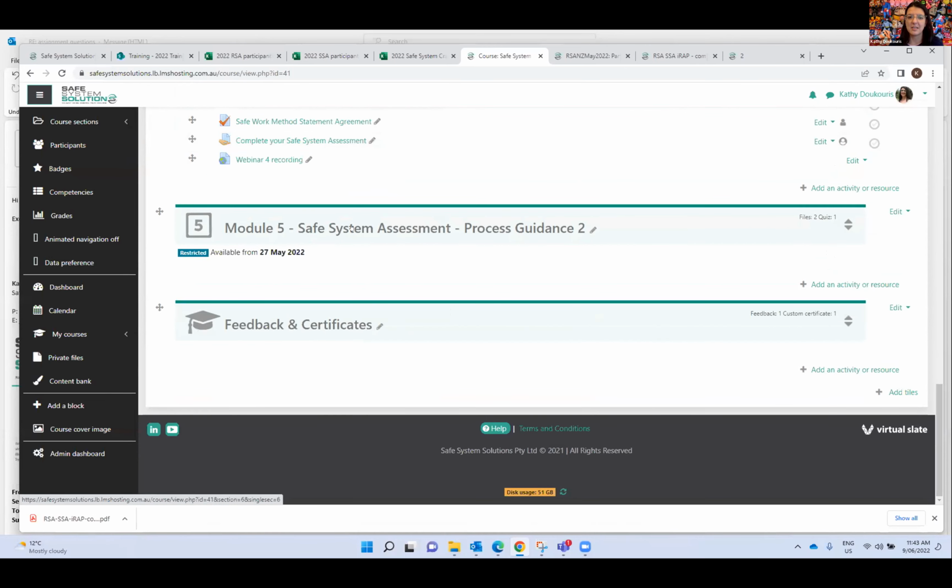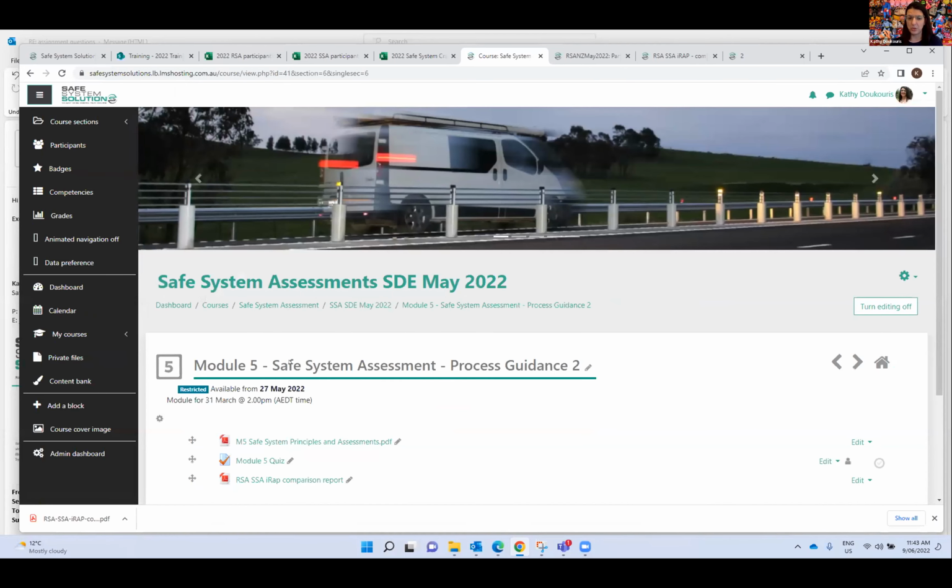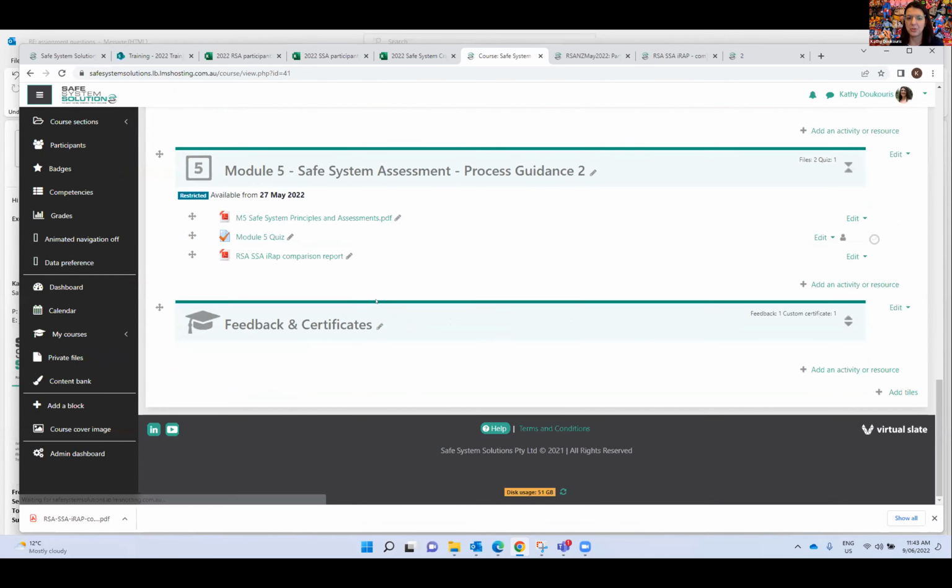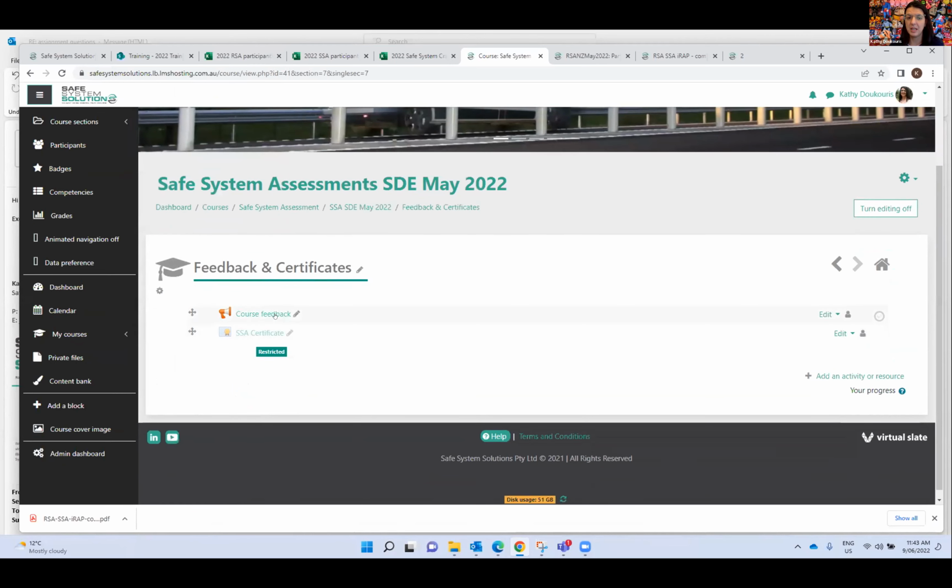And once that's done, you need to make sure you've done all your quizzes. So there's a module 5 quiz today. And the last thing we ask you to do is complete a very short feedback survey, just about the course and what you think worked well and what you think we might be able to improve on. And then once you've done all your quizzes, you've passed your assignments, and you've done the feedback, then this certificate will appear and it'll be your course certificate.